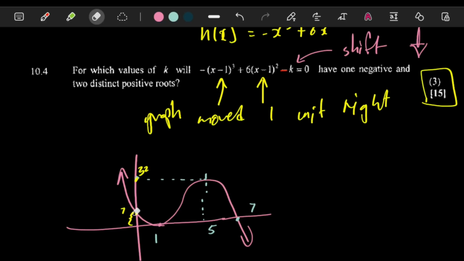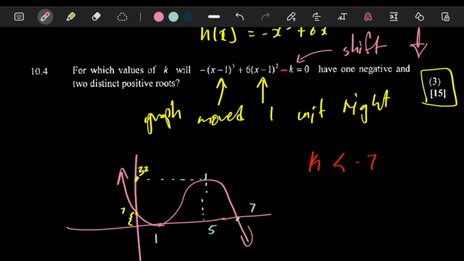So if it's going to move a minimum of 7 units downwards, we're going to need to say k is smaller than negative 7, you see, because as long as k is smaller than negative 7, it means that the value you're going to put there will move your graph more than 7 units down. So say k here is like a negative 8. If you throw a negative 8 there, it's going to be negative 8 times a negative, that's going to be a plus. So your graph would be moving upwards.